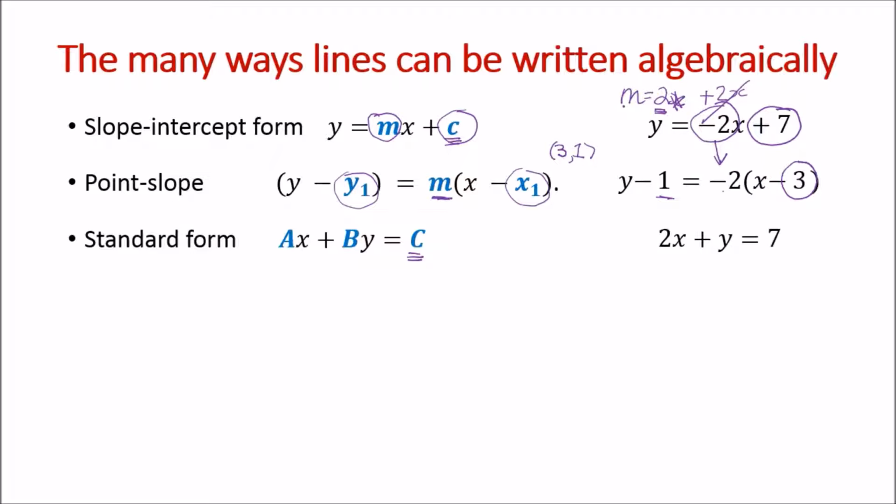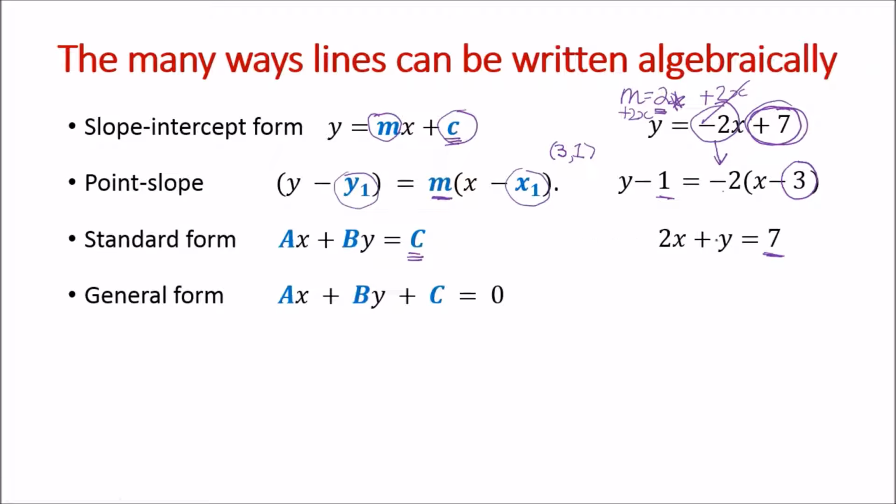Get rid of it on that side. Plus 2x. So here it is 2x plus y, which is exactly the same as y plus 2x, equals 7, because that's what we have left on that right-hand side. So that's standard form. You've also got general form, which is where everything is shifted over to the left, and on the right, all you have is the number 0.